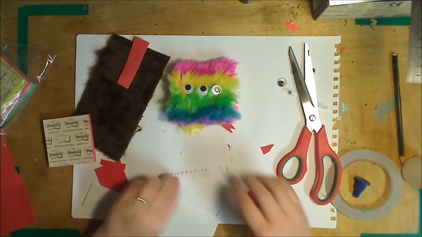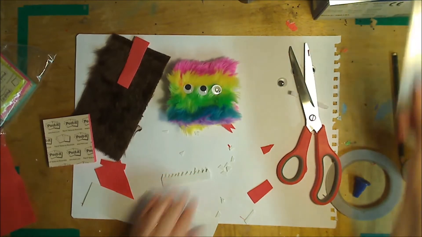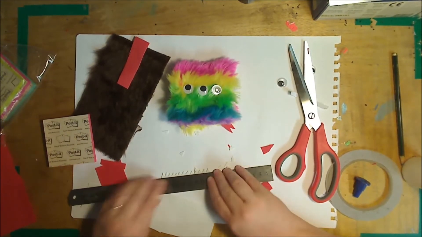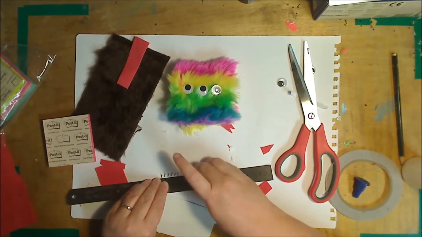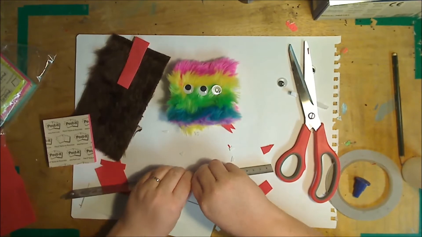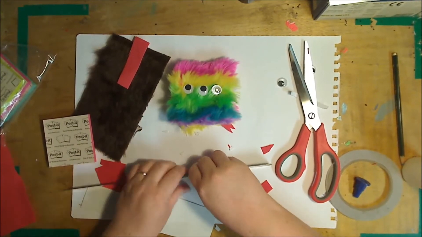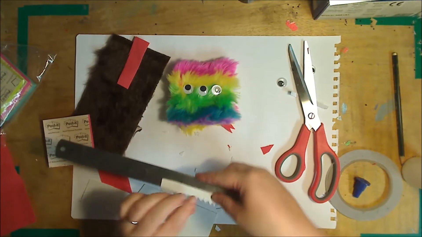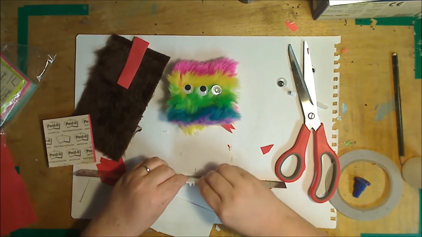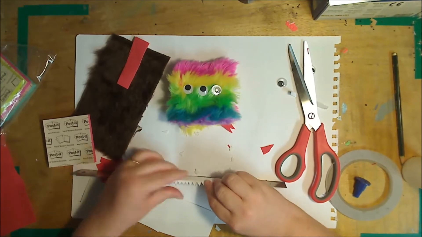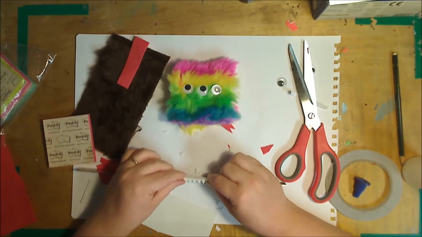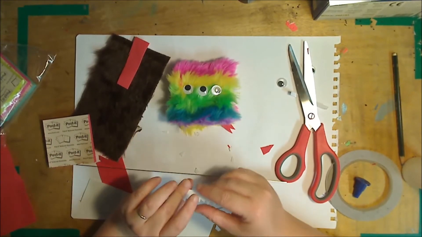What you're going to do then is take a ruler. Press it onto the edge of where your teeth start and just press it in and fold your teeth. Fold that back piece so that your teeth are sticking out. So folding it down over the ruler on that edge.